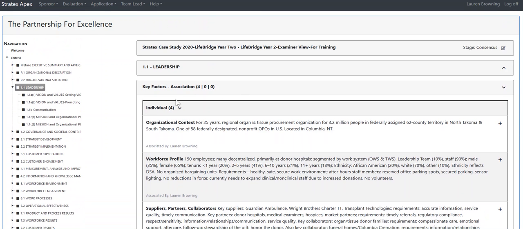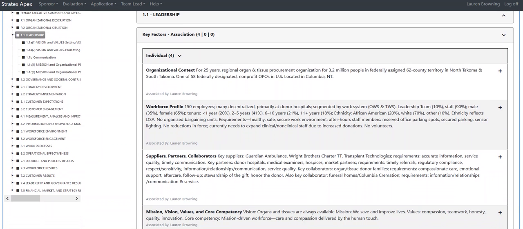So when you first open key factors, you'll have a 4 and a 0 and a 0, or whatever number. This tells you how many key factors were associated at the independent review level, 4, at consensus, 0, and at site visit, 0. Below that, you have individual, so you know this is during independent review, and you have all the key factors that were associated during this phase. Looking at associated by will help you because that could be a strong indicator of what your team deems to be important. If everyone on your team, for instance, associated it, you should probably move it forward.